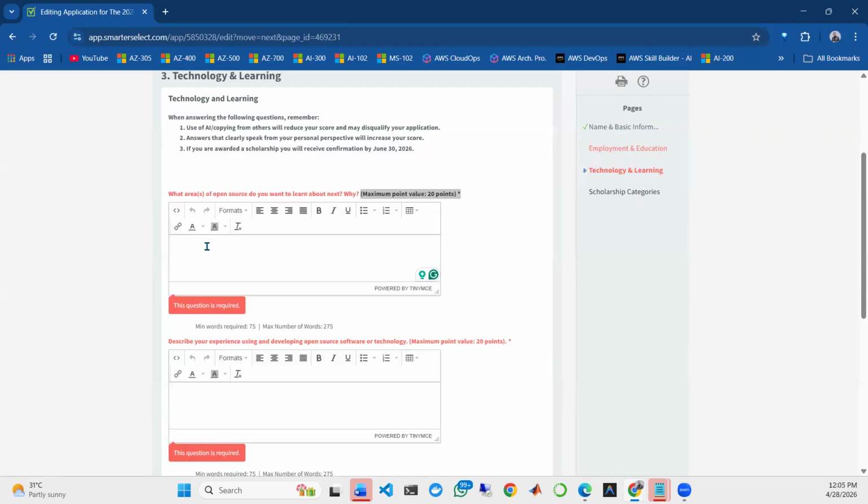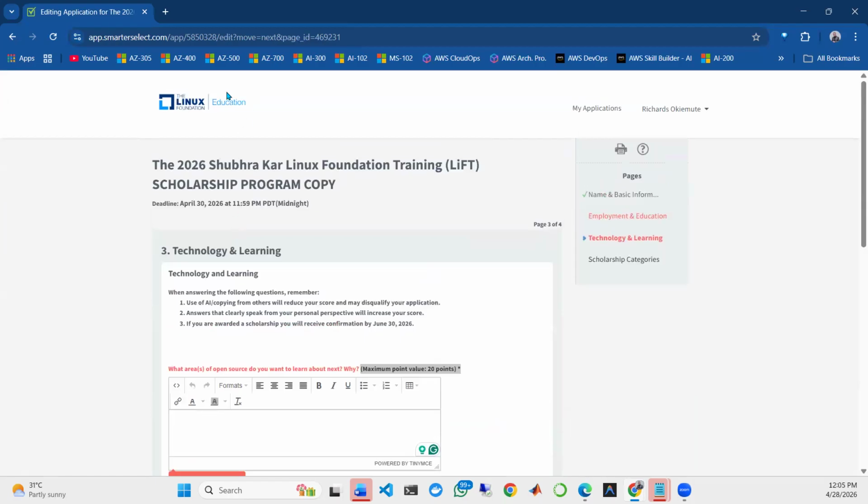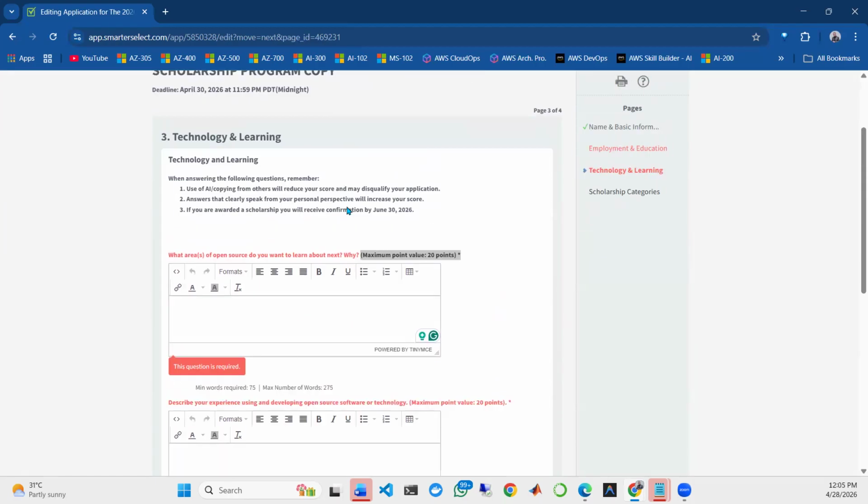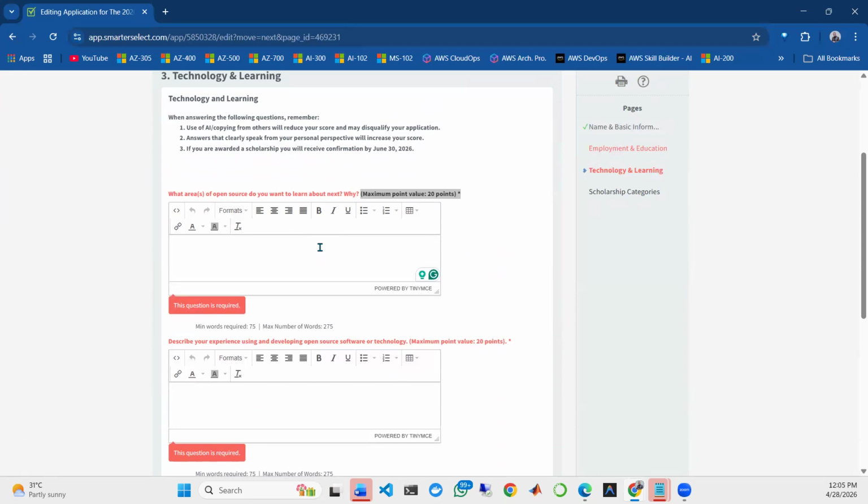It's not something you want to give for a scholarship as competitive as a LiFT scholarship. You want to tell a story. Telling a story is what will differentiate you from every other person. Now, it seems like I'm saying something vague, but this is how you can actually go about it. First of all, you want to map down what you want. You want to say containerization using Docker or Kubernetes. And the reason why you want to learn this is the fact that at work, you just recently transitioned into a cloud engineering intern, right?